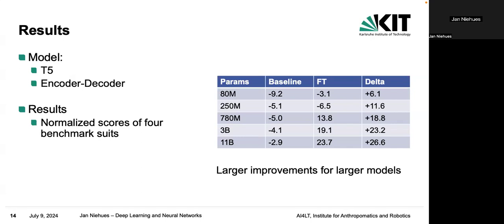And what is shown here is a normalized score on four benchmark suites. The very interesting thing is that we have the baseline model here with its score, then the fine-tuned model, and here we have the difference. The interesting thing is that this type of supervised fine-tuning even leads to more improvement for strong models.